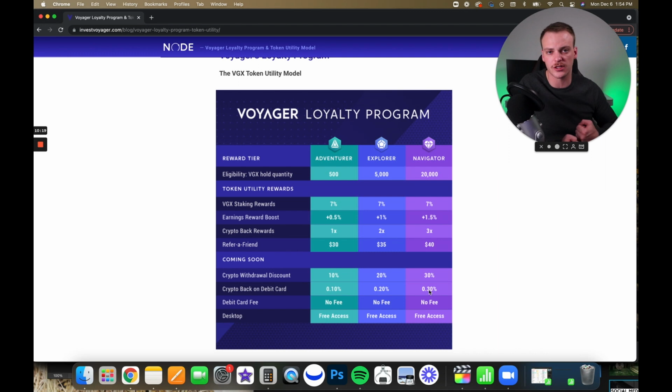So this is going to work very much like the cashback rewards you get with your credit card. So for this, it is a significantly lower amount than your credit card. Most credit cards, let's just say the average is 1%. I know there's some out there that are like 3% or 5% or whatever on certain categories. But for this, being a debit card, to be able to earn 0.1 to 0.3% back for using your debit card, and you get the added benefit of being able to hold USDC and earn 9% on that.